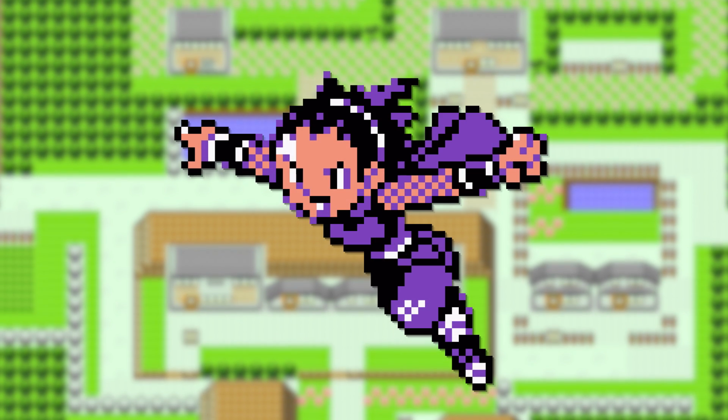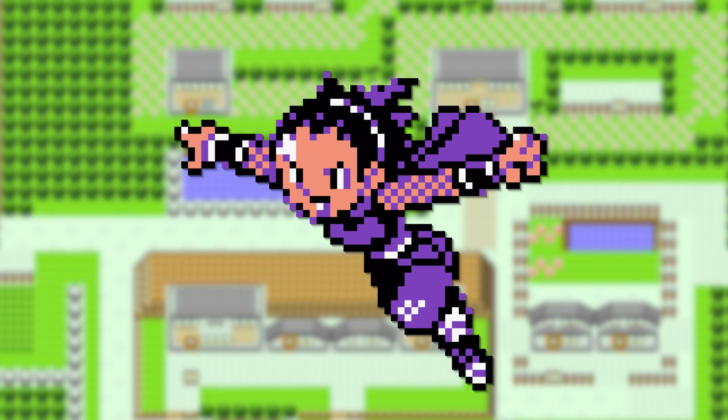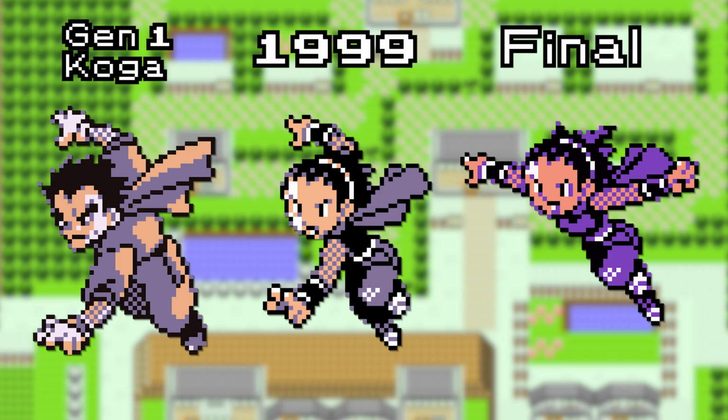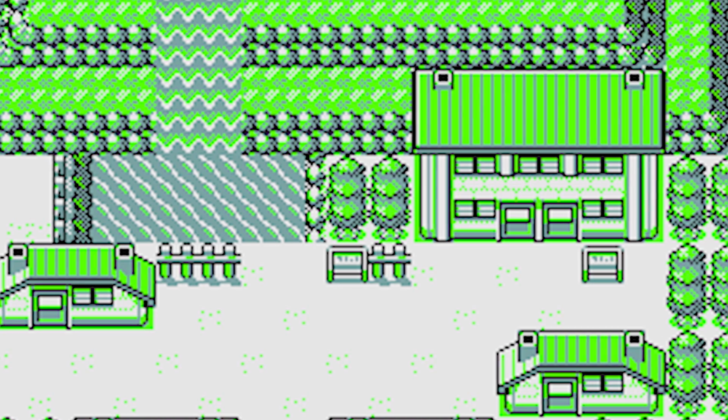Also, as a bonus for this gym leader section, Janine, the daughter of Koga, also had a different pose originally, resembling her father much more. But the gym leaders were just the start, as the major differences come in the form of the Elite Four.